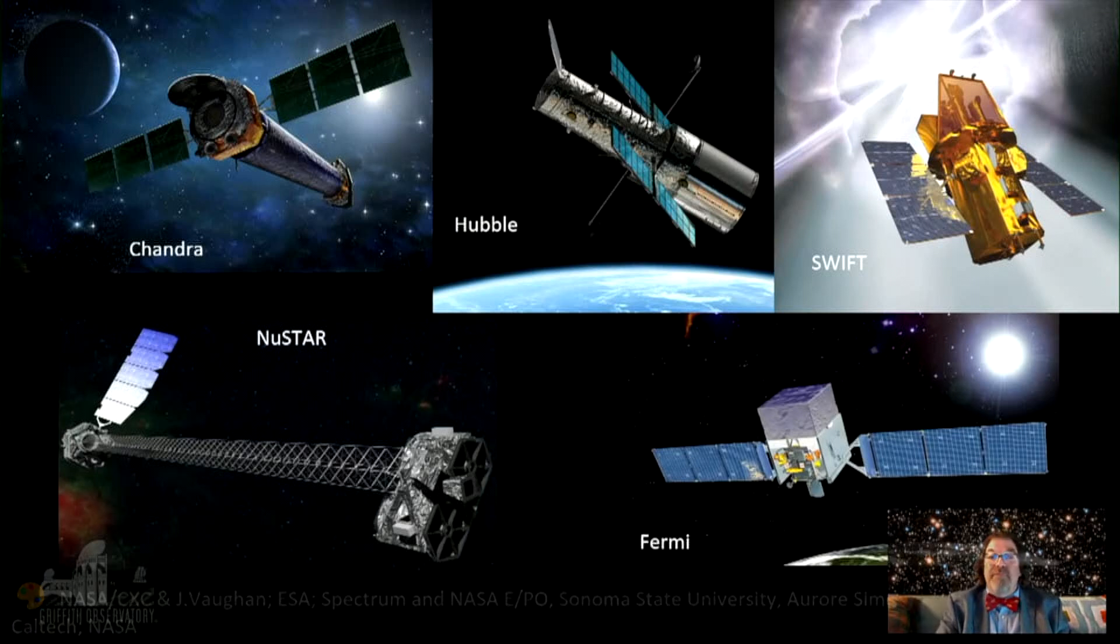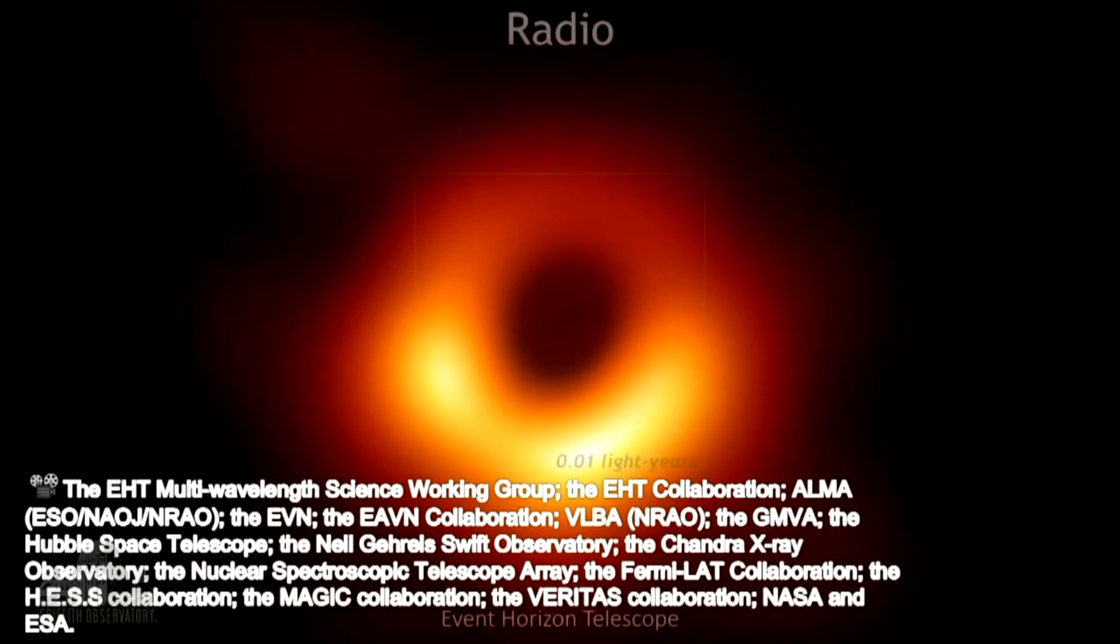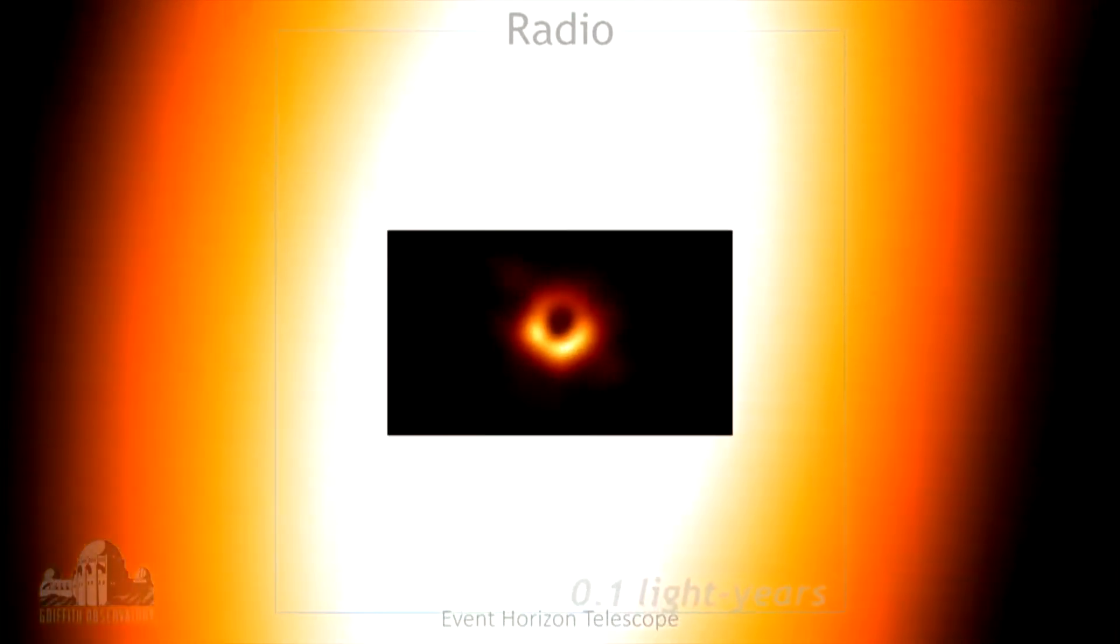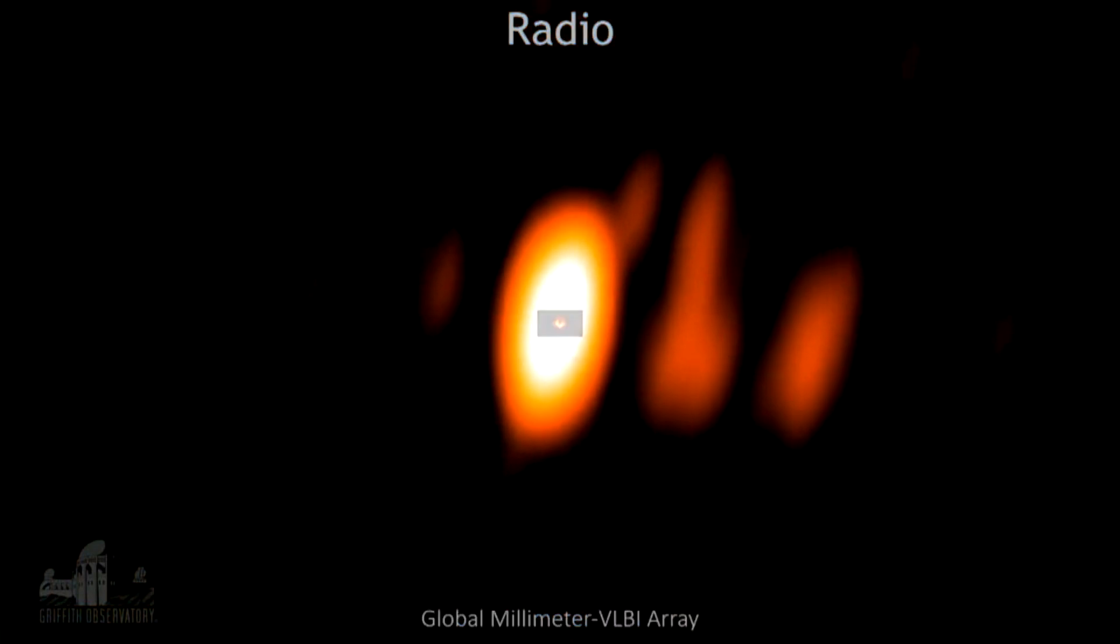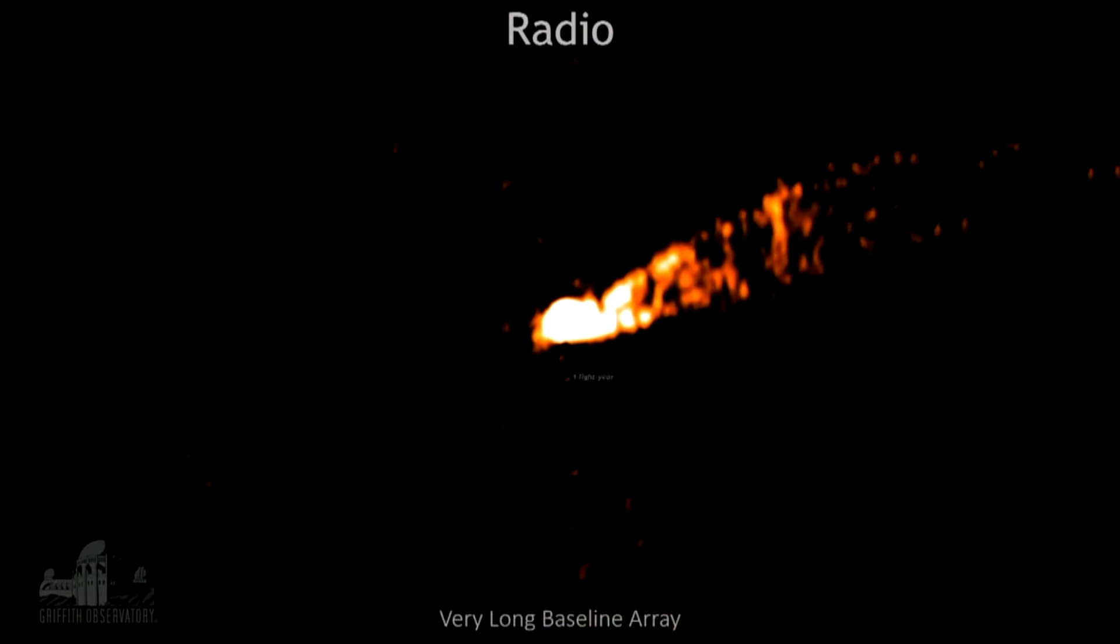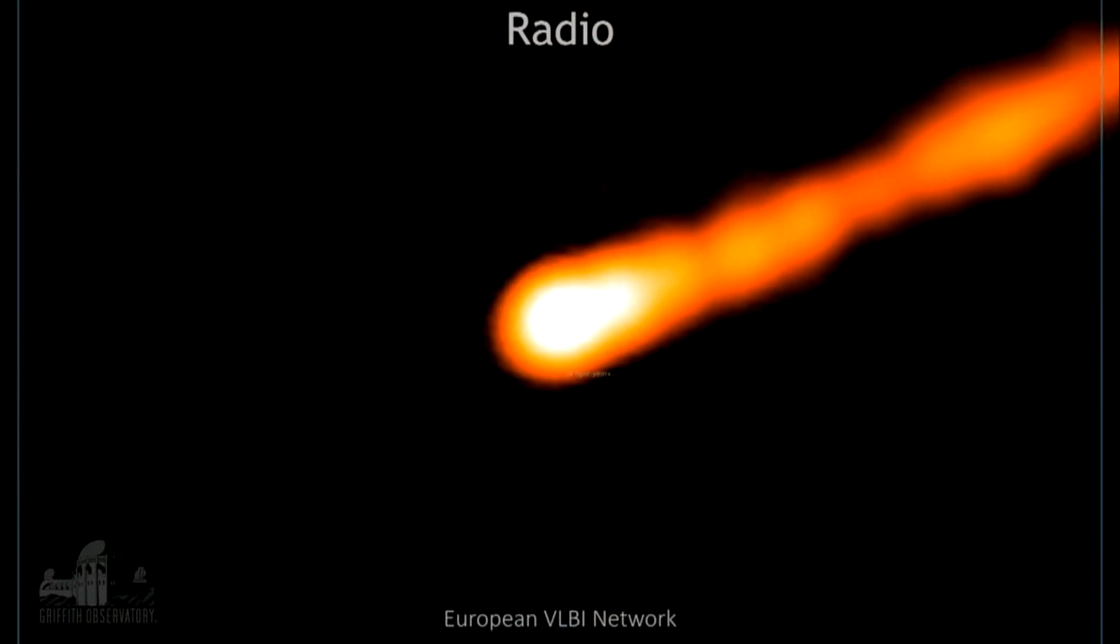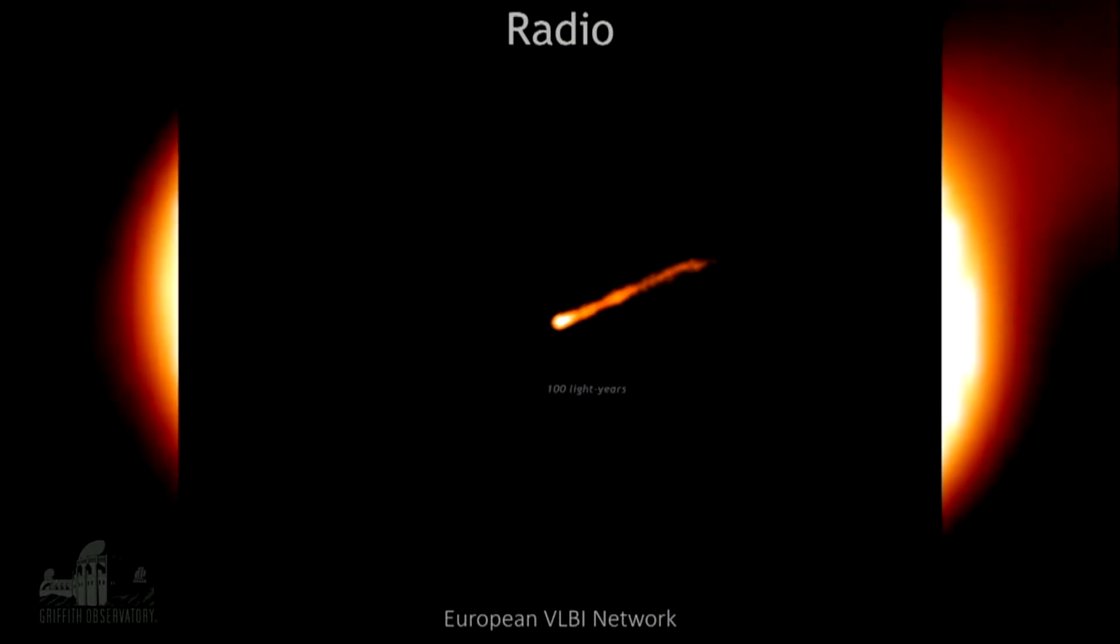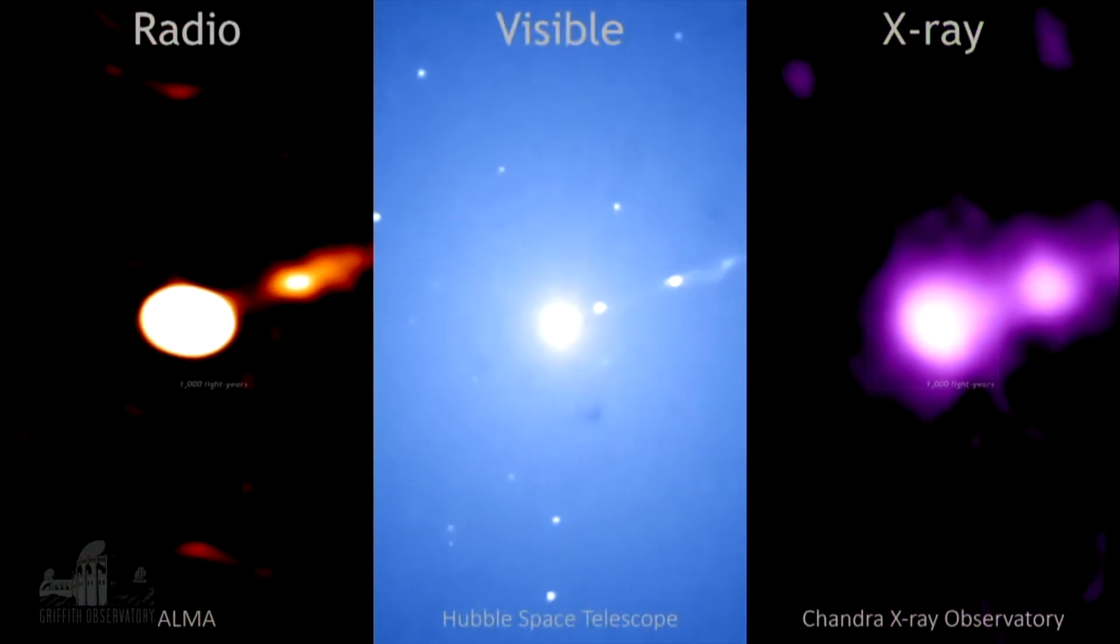The observatories that made these observations, a bunch of them in space, of course, there were some ground-based ones too involved on it, but see the ones there. And look at this. This is the list of observatories. And here's the little video they made. So those radio images, really some millimeter, to be able to see that black hole. And as you go out, you're starting to see some of the structure of the jet, the jet in the very closest regions within one light year of that black hole. The jet's caused as material falls into the black hole, heats up, and it's sent out on the poles in the polar directions of that accretion disk. And as you continue to observe in the radio, you're seeing more and more of the jet coming out of that black hole. So that's within about 100 light years. And now we're starting to look at the VLBI network, the very long baseline interferometer, and you're able to see these details in the radio.